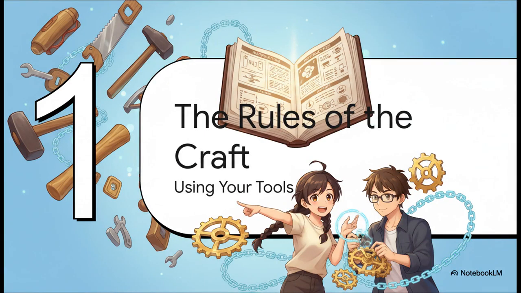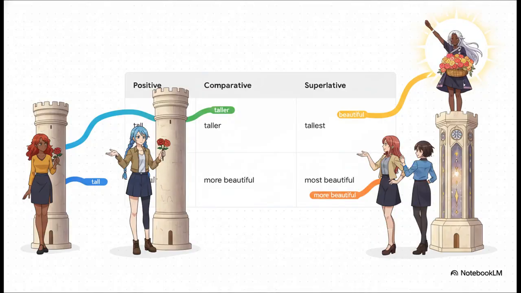So, we've got our tools laid out. But, a great craftsperson knows that having the tools is only half the battle. If you don't know how to use them correctly, they're not much good to you. So let's open up the instruction manual. Now, a huge part of using adjectives is for comparing things. There are basically 3 levels. You have the positive form, like tall, that's just the basic description. Then you have the comparative, taller, which you use to compare 2 things. And finally, the superlative, tallest, which you use to compare 3 or more things and find the absolute extreme. And for longer words like beautiful, it's even easier. You just use more and most.